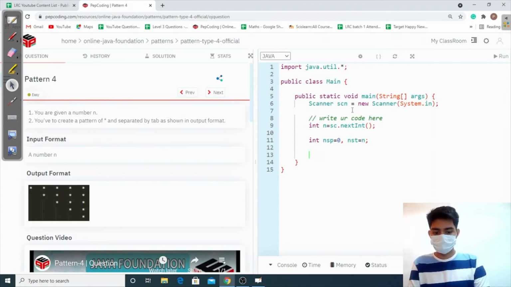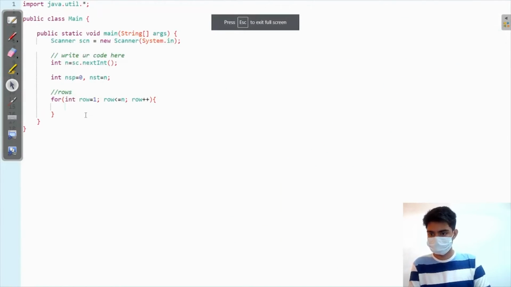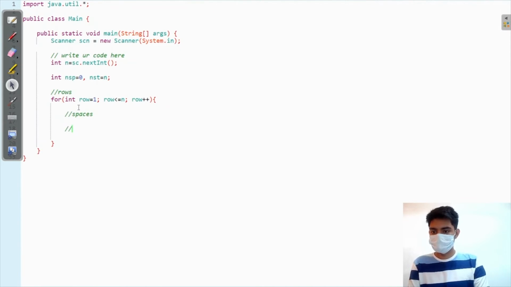Now we will do the work for rows. So for int row equals to 1, row will go till n and row plus plus. Now let's zoom this. Now I have to do the work for my spaces, the work for my stars, and do the preparation for the next step.